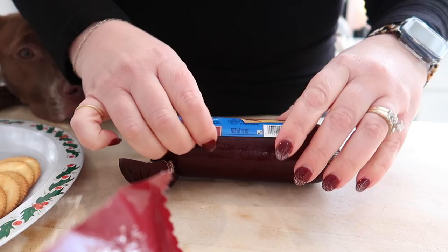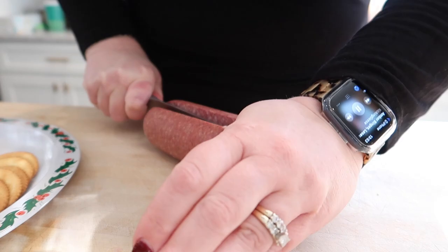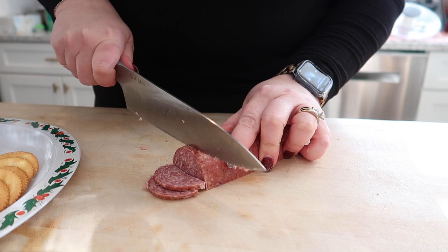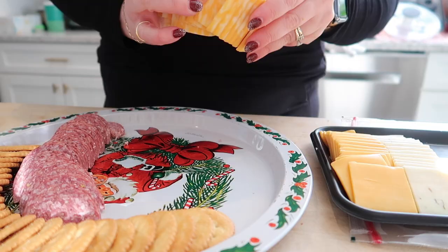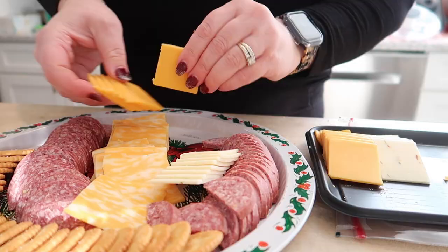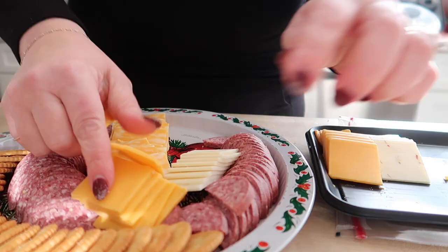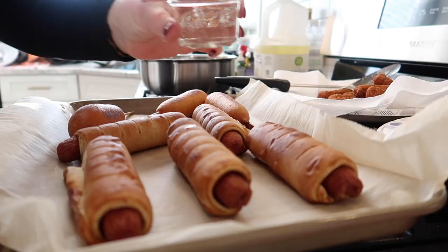For lunch I thought it would be fun to do a variety of snacky foods and appetizers. Of course I had to have beef summer sausage for the quote from Elf where Buddy the Elf tells Santa that he smells like beef and cheese. I got a beef summer sausage from the store, cut it in half, sliced it into thin slices, and also got a cheese tray from the store. I was trying to cut down on the amount of prep and basically put everything on one of my Christmas trays - an aluminum Christmas tray given to me by my grandma.